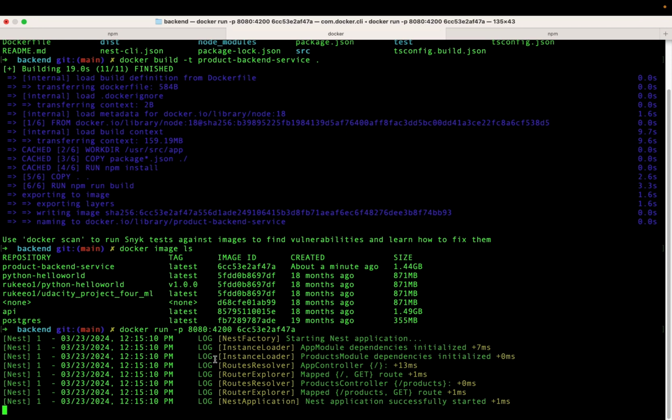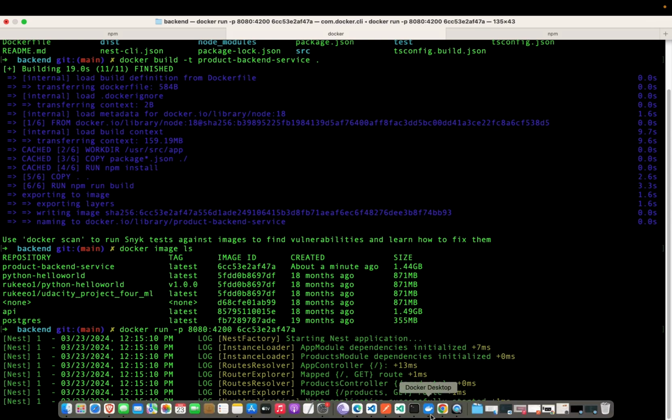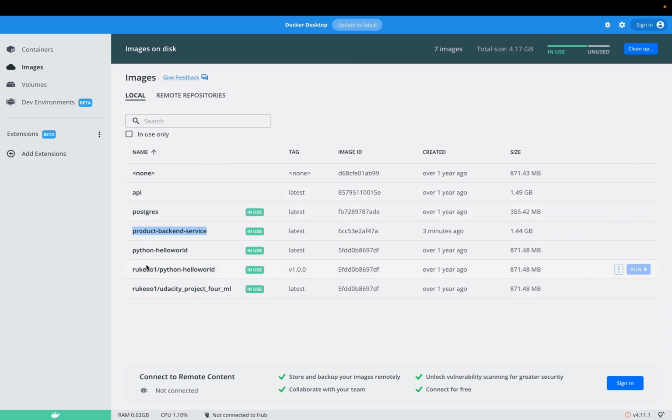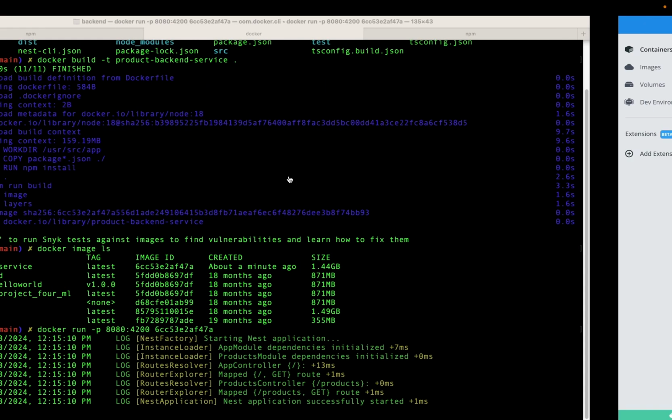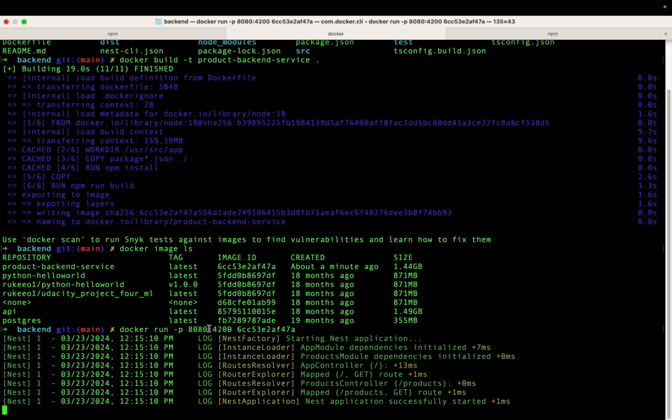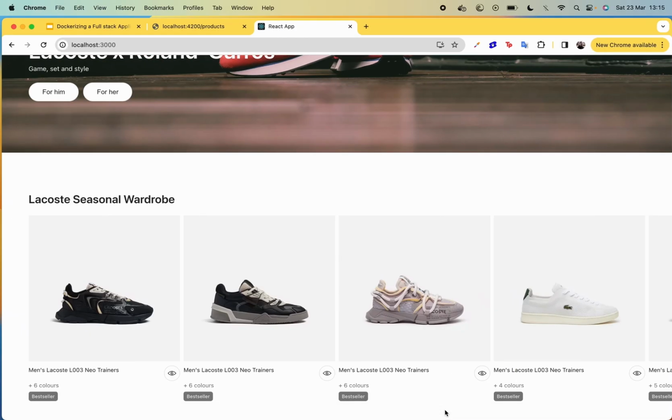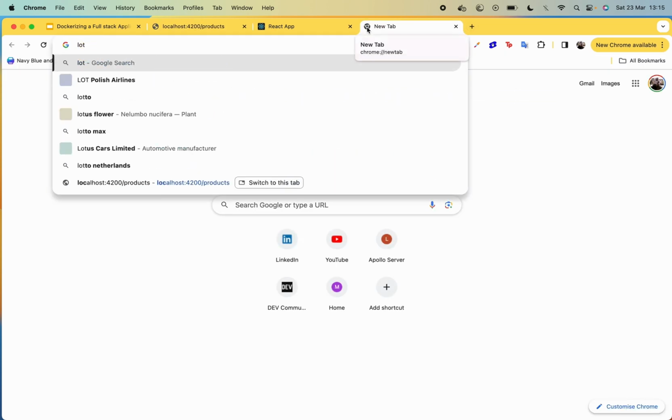So if you check here now, we have our Docker container running, right? Once again, if you come to the Docker graphical user interface, Docker Desktop, you see that the Docker product is running. It started 25 seconds ago. It's just started, right? So let's see if we can access this from my browser. So I'll just copy the port. I'll go to my browser, right? Now, this is the one that's outside Docker. This is the one in Docker. So let's say localhost.